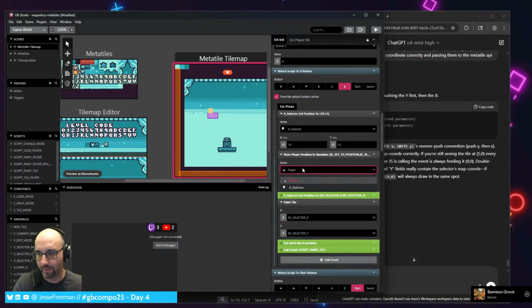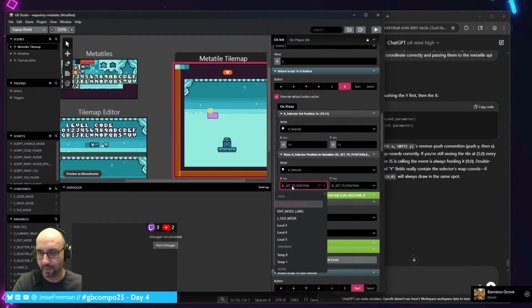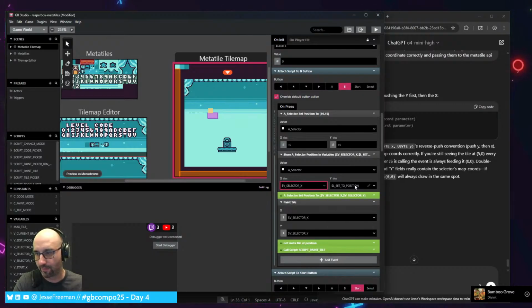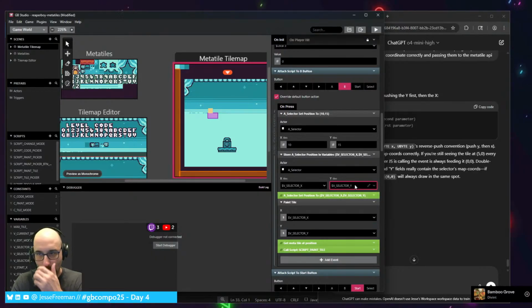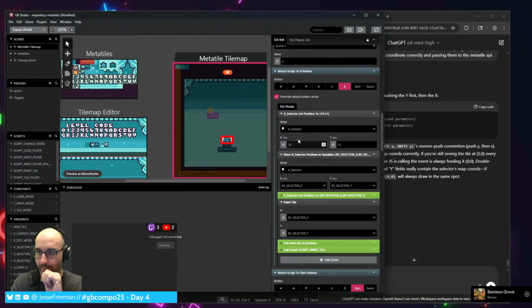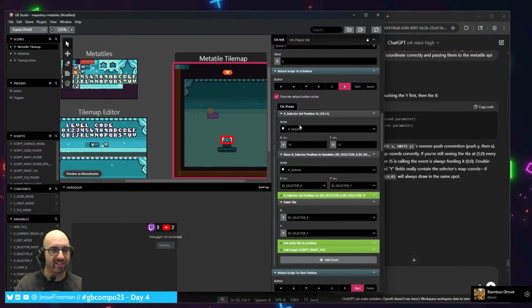Let's do this selector, and we're going to do v selector X and v selector Y. Let's update this, and besides, I realize I'm moving this, but I'm not actually saving the position. So let's see if this paints it in a different place, and then maybe the error was on my end.